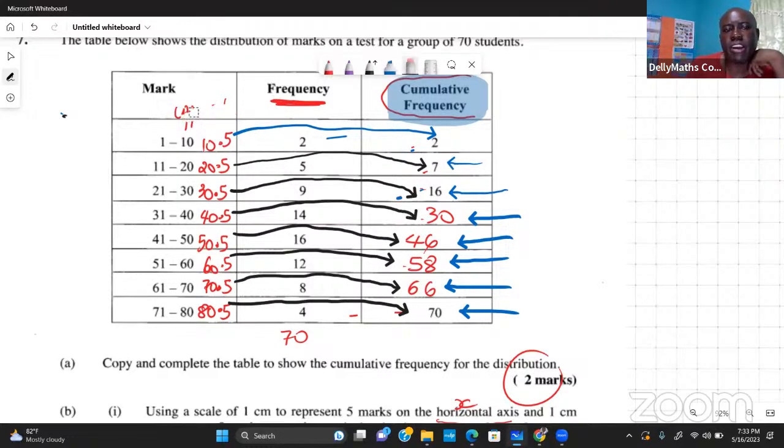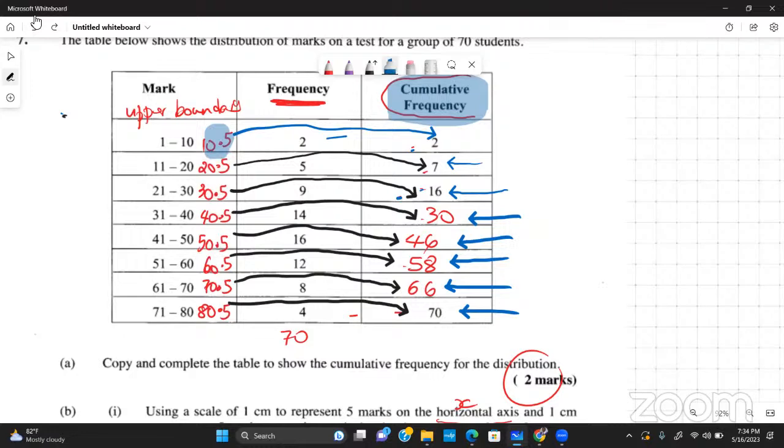Your cumulative frequency curve is done with the upper boundary along with the cumulative frequency. This one that we're doing. So in red, I put the upper boundary in red because you're going to plot the upper boundary with the cumulative frequency. This is how it is done. So you have to make note of that. It is the upper boundary you're going to be using, along with these other numbers here, to plot the curve. That is all. So that is something that you have to note. Make a note, write it down.